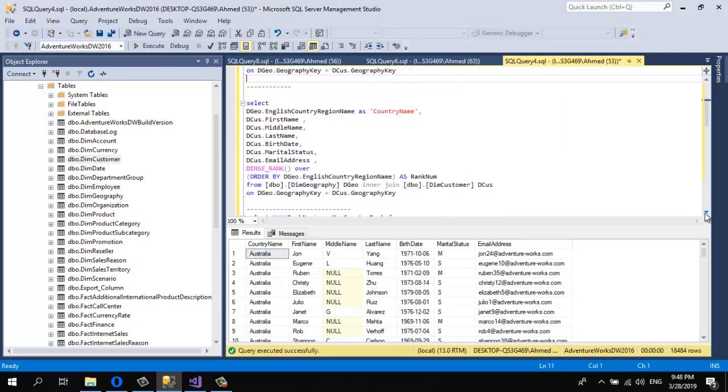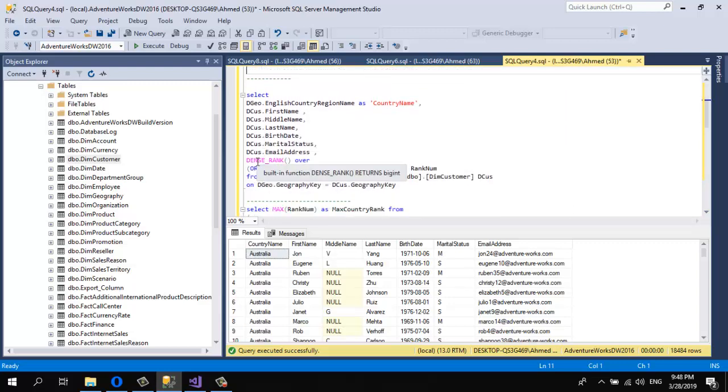I'm going to use the DENSE_RANK function to set a rank for each country, and I'm going to order the data by the English country region name, which I gave the alias country name.